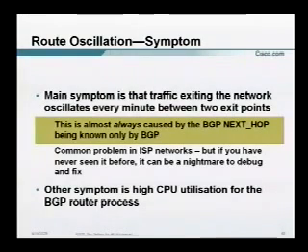Well, this symptom is almost always caused by the BGP next hop being known only by BGP. And one of the rules is that the BGP next hop must be known by another way. It cannot be known by BGP. Okay? It's a common problem. I mean, when this first hit me about, I think it was 7 years ago, it took me about 2 days to figure out what was actually going on. And I wasn't actually aware that was what it was. It was just a bizarre problem of traffic oscillating between our two exit points in London.